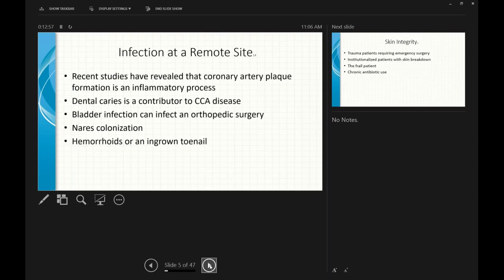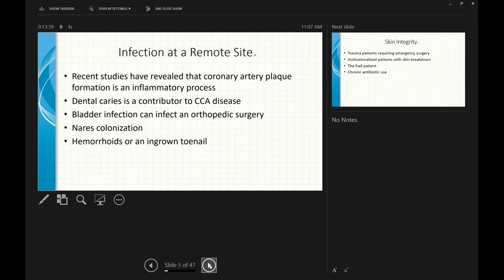Also, I had the opportunity of working in Seattle with Fred Hutchinson patients and the first bone marrow transplants that were being done in this city. And this was quite a long time ago. And they found that they did a total workup, especially dental, if they had any problems with teeth, because that would contribute to the rejection and contribute to an infection. And coronary artery plaque is really making the news now, that it is an inflammatory process, and that patients on aspirin reduce that inflammation and had fewer problems.